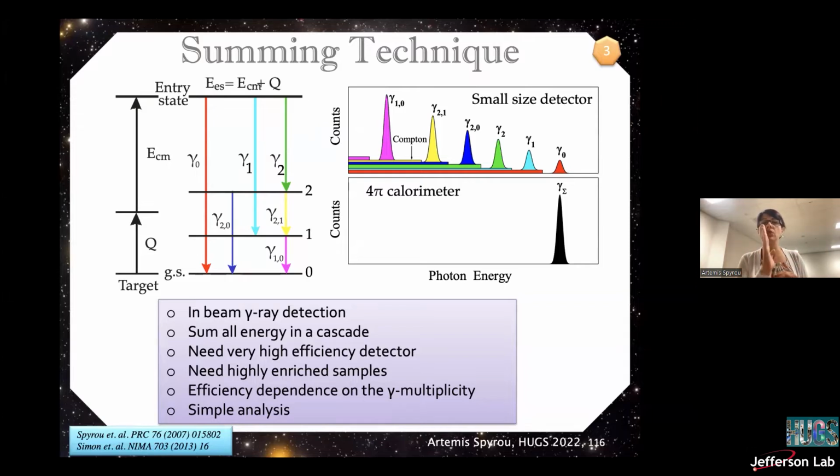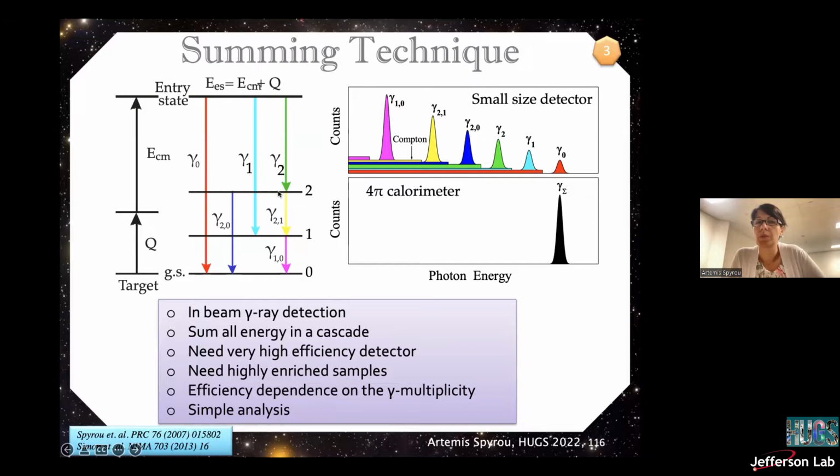So each individual event would correspond to a different path of all these available paths. And sorry, one quick follow-up then. So then you're not necessarily looking to correlate, for instance, the green gamma 2 with the magenta gamma 1, 0? Yeah, those would never be correlated. Those would never be in coincidence. The only thing that would be in coincidence is the ones that are coming sequentially.